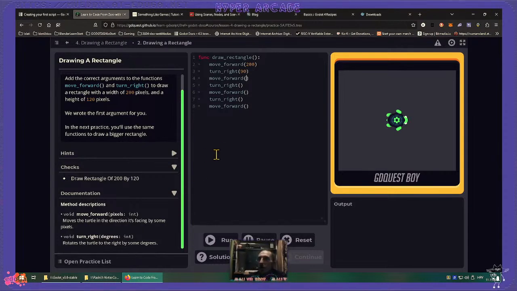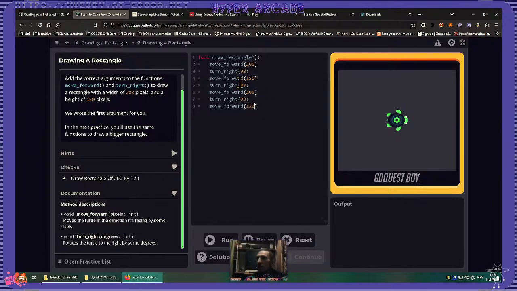What's going on here? Move forward 120. Is that it? Then no, don't tab, no indent. Turn right, move forward. I'm just spamming this thing. 90.